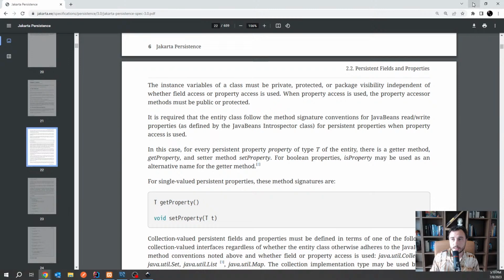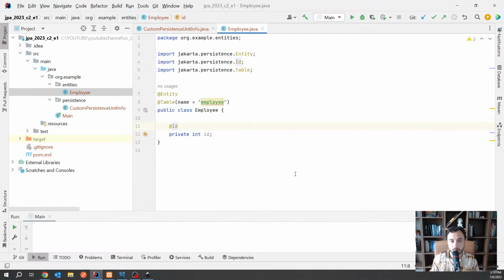But let's take it step by step. I will not very often go through the document together with you. I just wanted to show you the document and make you the recommendation of reading it. But in our discussion, of course, we will go on with examples, and I will tell you the most important things of all the annotations that we will use. Annotations that are part of the Jakarta Persistence API. Normally all the annotations that you use should be part of one of the sub packages of this package.